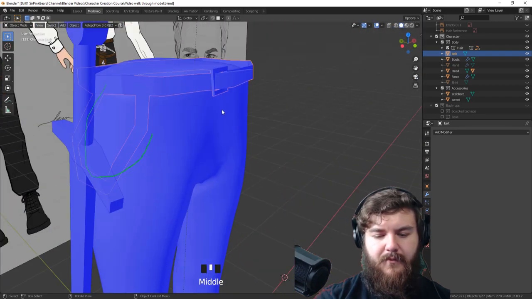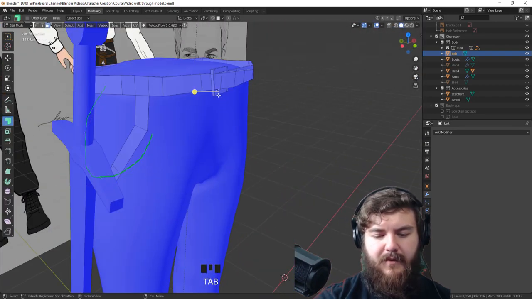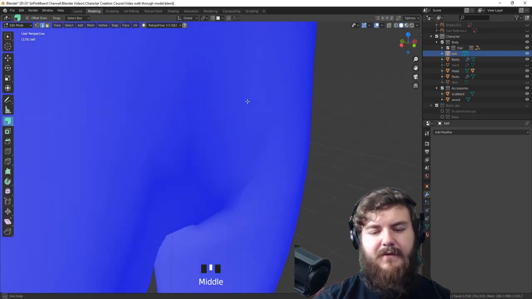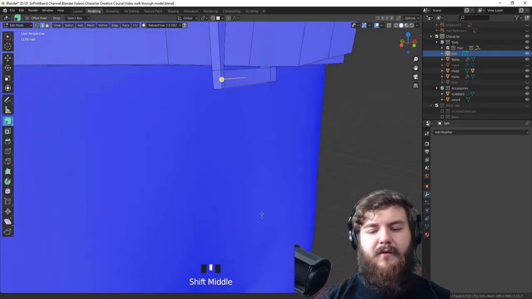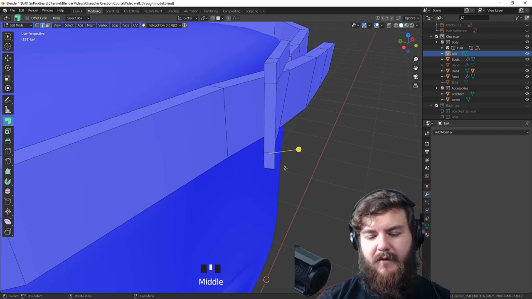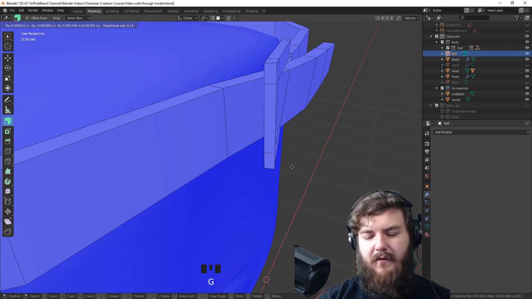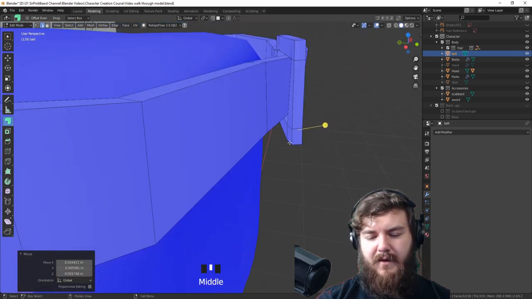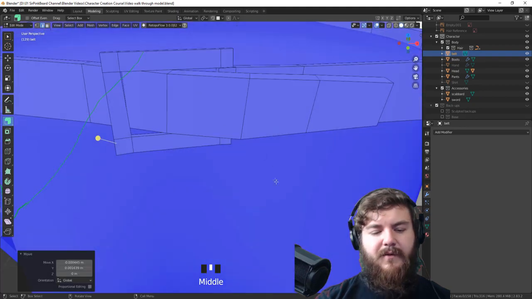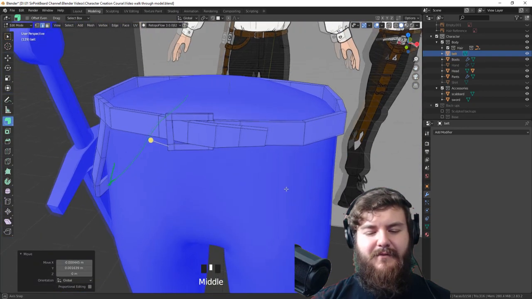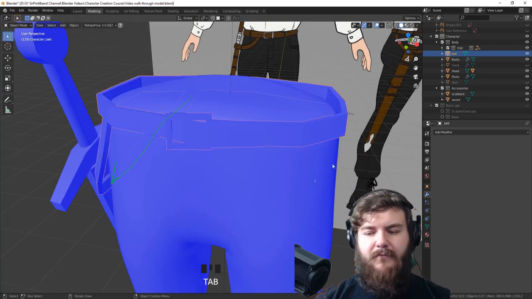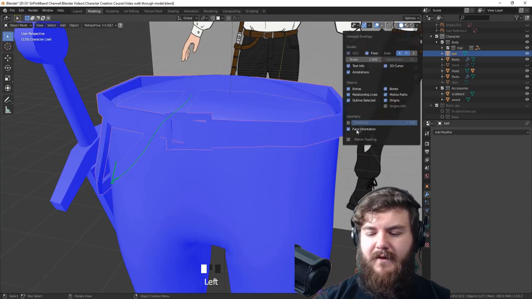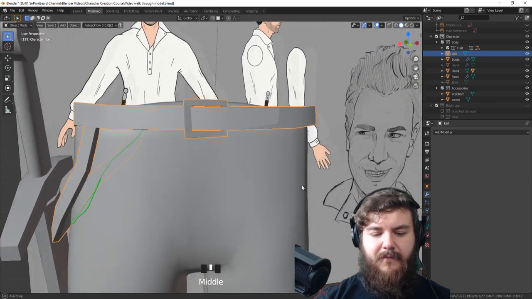And now we've got a pretty decent belt buckle, but we can see that it's not perfect, and that's because our belt wasn't perfectly straight when we went to create the belt buckle. It's okay. So there we go. That is, I'm gonna say, close enough. No one's really gonna notice when the belt buckle's not perfect. All right, and let's turn off this face orientation and see where we're at.